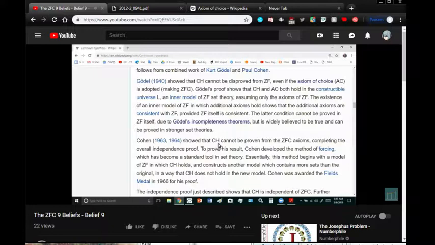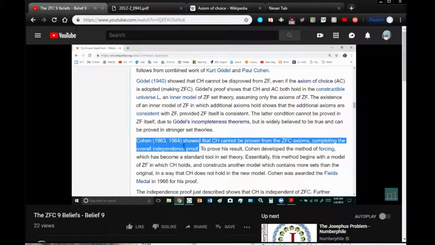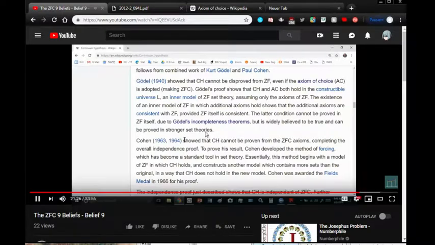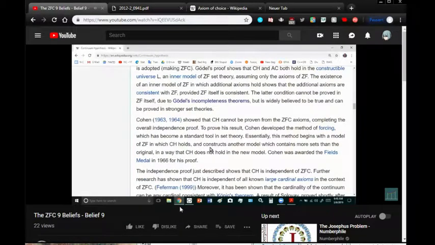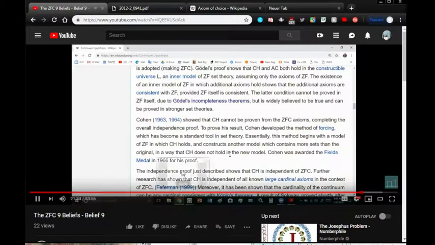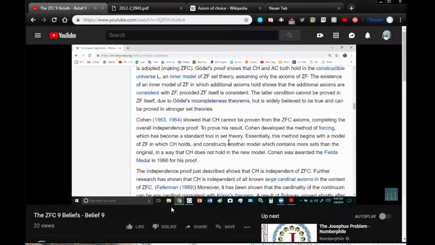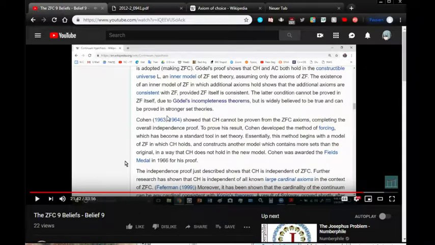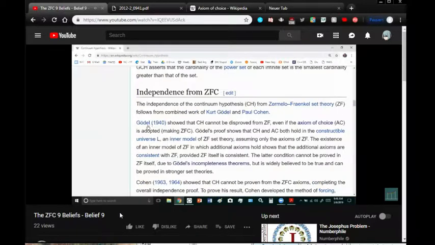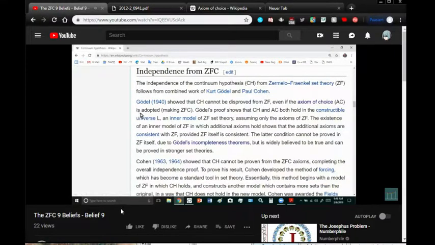Peter, you'll see that Cohen showed that the continuum hypothesis cannot be proven from the Zermelo-Fraenkel axioms with choice. Now, I don't really care what it says there, whether it can be proven or not. To me, that statement there is not proof of anything. I mean, yes, that statement is not a proof of anything. The proof that he gave is proof of something. A Fields Medal just tells me that the orangutans in the mainstream church of academia simply awarded him a medal because they felt that what he supposedly proved was worth something. Yeah, they probably thought that was pretty good. I don't think, in fact, I know that whatever Cohen proved wasn't worth anything. And the same goes for Gödel, who supposedly showed that CH cannot be disproved from ZF, okay? Even if the axiom of choice is adopted.